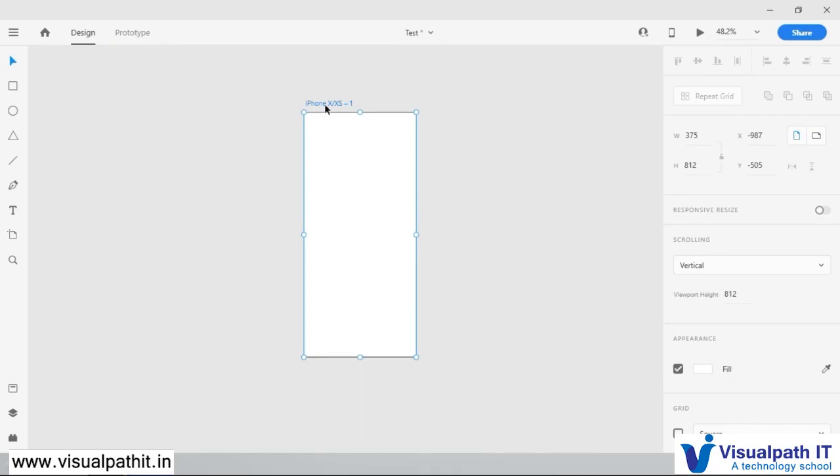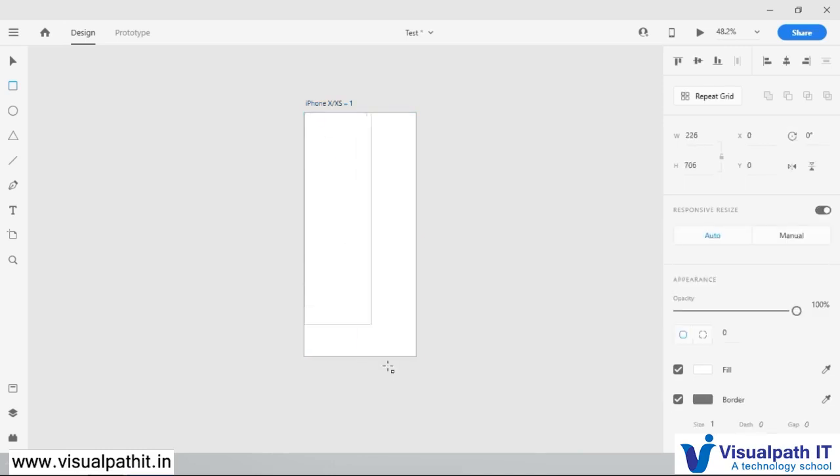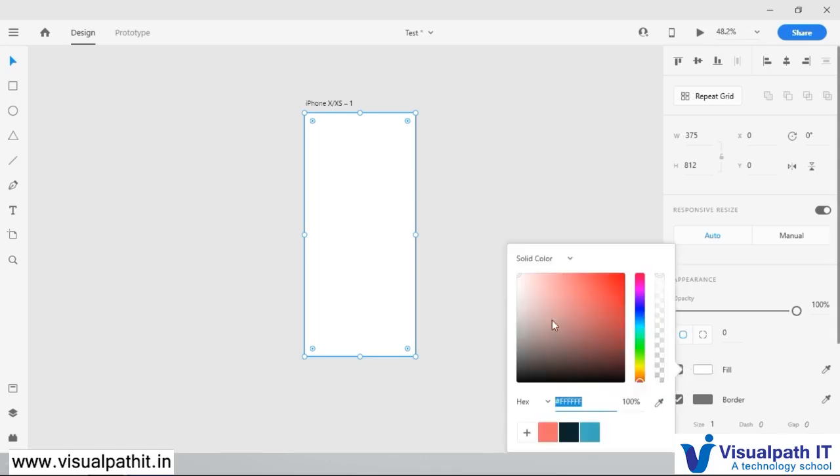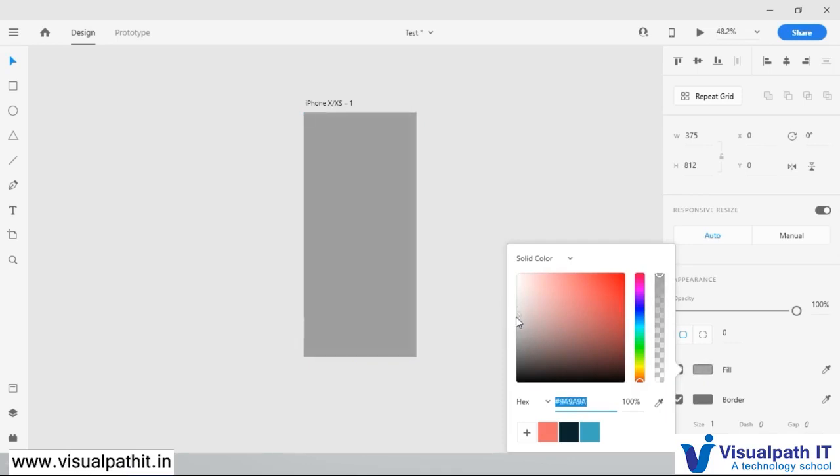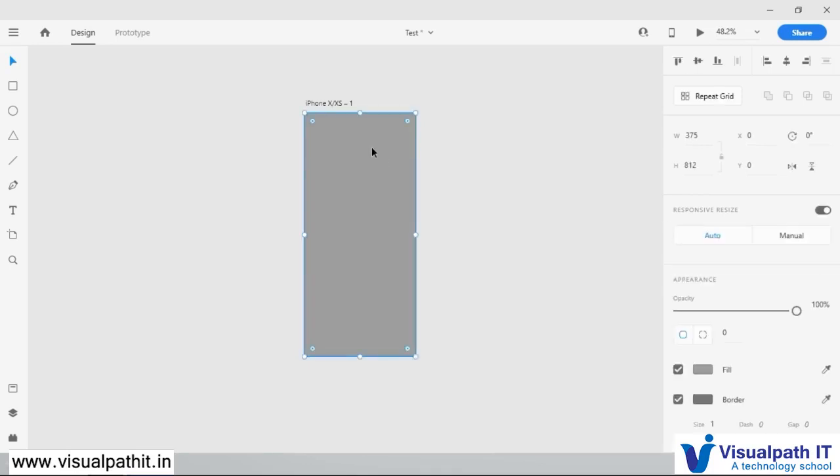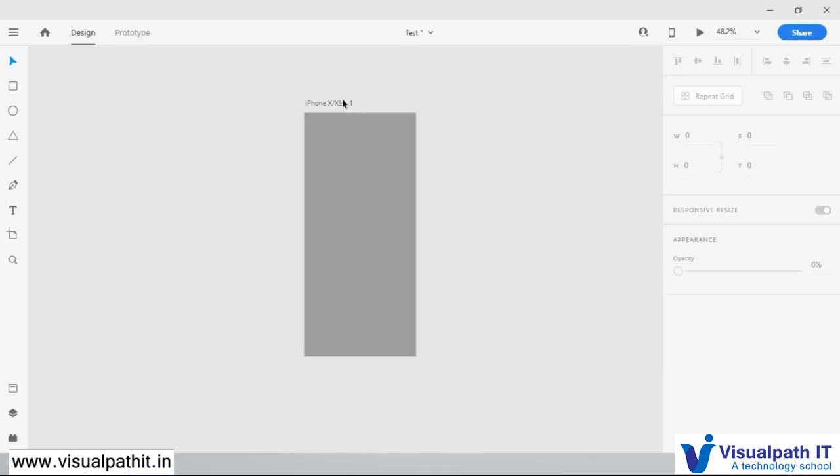We have an artboard which is an iPhone X or XS. Now what I'll do, I'll take a stage first and I'll change that color to gray. Then we'll make a simple login screen.